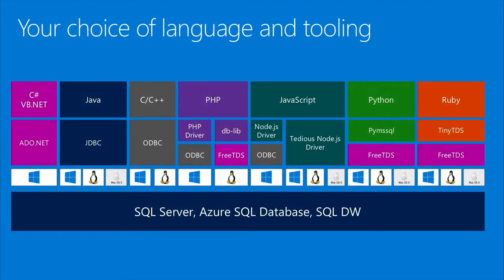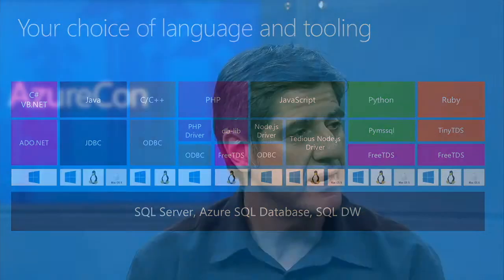Tabular data stream. Yes. For our Python customers who like to write code in Python, obviously PyMSSQL on top of FreeTDS is available on Windows, Macs, and Linux, and similarly with Ruby, TinyTDS with FreeTDS allows connectivity from Ruby. So this is a huge spectrum of languages and platforms that people can use to program against Azure SQL Database. And so if you have a preference on the language and we don't support it, you can send an email to Tobias and we'll start working on it, right? tobias@microsoft.com. Well, hopefully someone else has already worked on it.